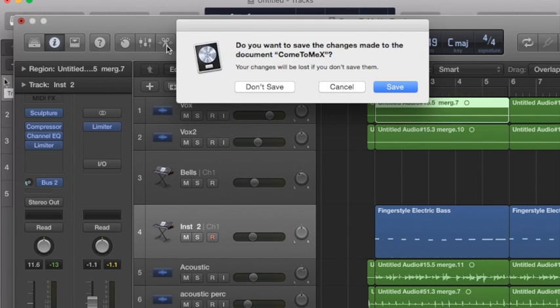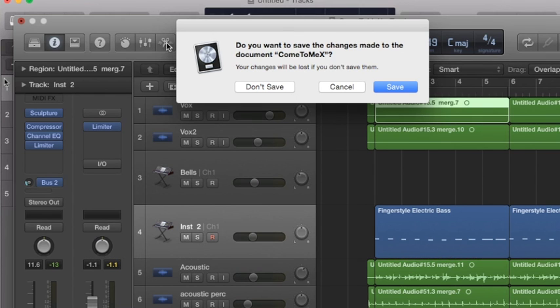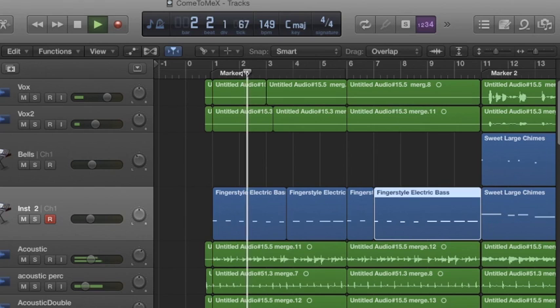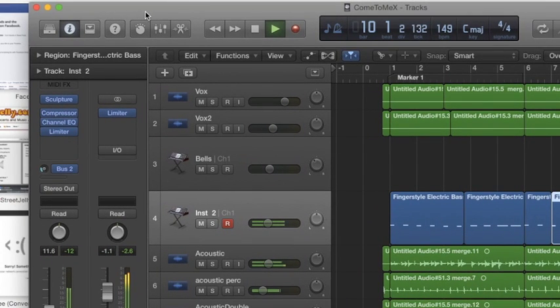Yeah, if I try to close the project, it asks me to save. So what I'm presuming here is that I can save it back to 10.2.4, which I'm going to try to do. That's very interesting. Okay, so apparently it still recognizes it as 10.3, but it's allowing you to save it. Now that might be somewhere you might run into a glitch. I don't know. But at least to this point, you can get by with it and not totally corrupt it if you want to get going on it.